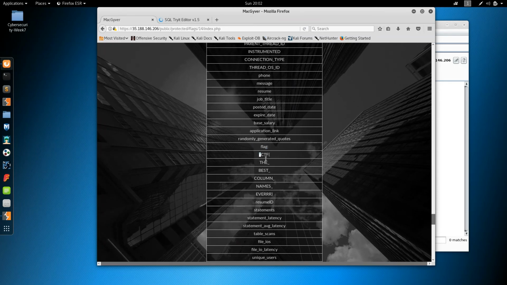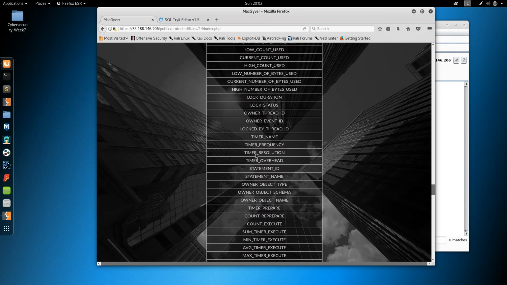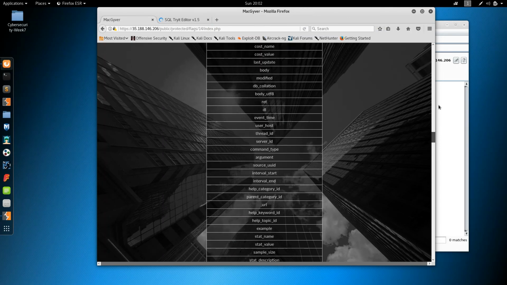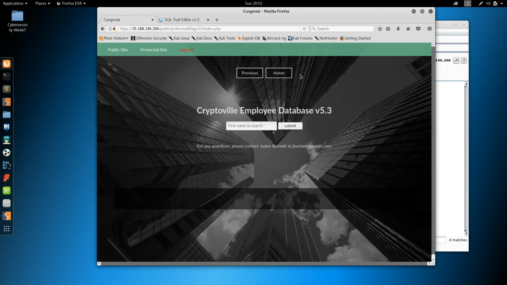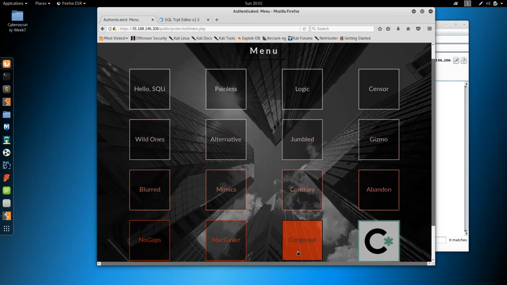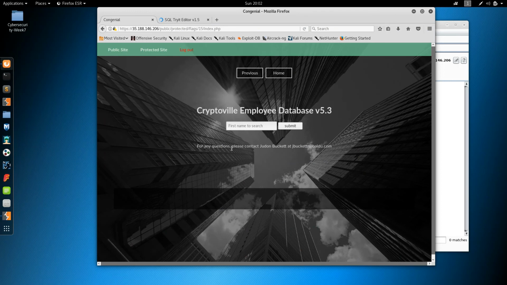So we see CTF, the best column names ever, with 3 R's. And that's our answer for this problem. So I actually found the answer to this while playing around with a different question before. But yeah, this is how you do it here. Let's move on to the next one. So here, oh, this is the last one too. Let's see. All right. Yeah, it's the last one.